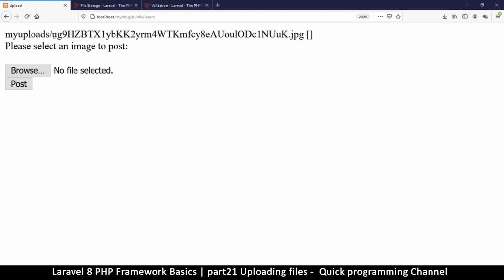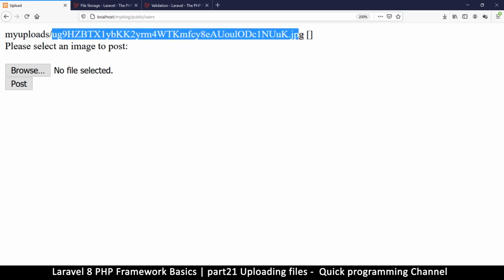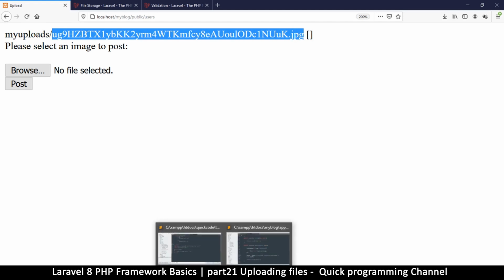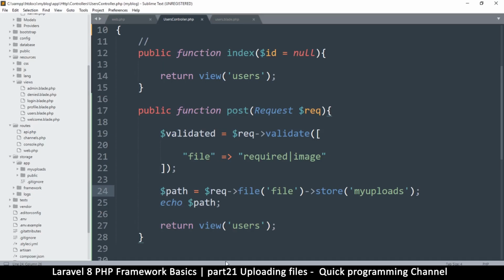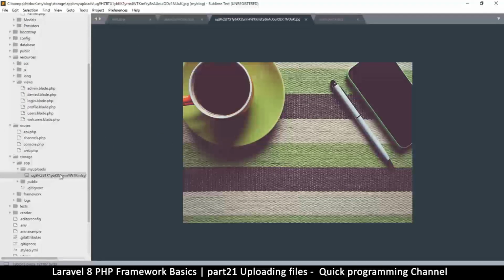Now as you can see, it has generated a random name for your file. Now if you don't like that, you can actually change that, but let me come back here for a second. And let's go to app. Now you see there's my uploads here, and if I click in there, there's actually our file that we have uploaded in there. Okay, pretty cool.